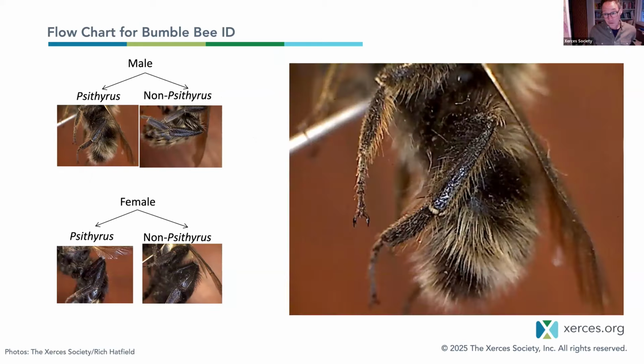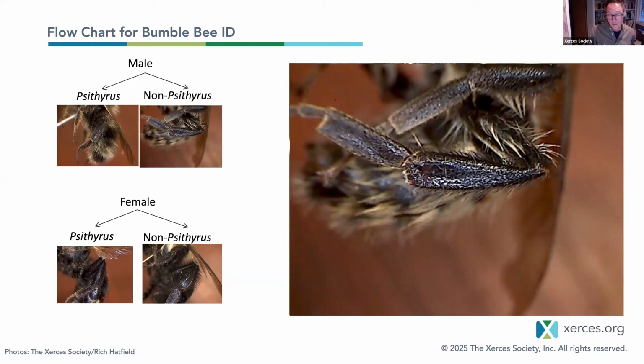So for the male cuckoos, they have a narrow basitarsus, the hind leg, or sorry, the tibia where the pollen is carried. It's narrow, it's convex, so it kind of comes out towards you. It's often not shiny and pitted with these little bumps. It's rugose, if you know that word from botany or similar. Males that are not cuckoo bumblebees don't have a pollen basket either, but they have a little bit of a wider leg part like that. And you can see that they have some of those bristles on the sides of the leg, just a little shiny hairless area in the middle, but not very much. They are not capable of carrying pollen, but you can see that it's sort of going towards what the female's leg looks like.